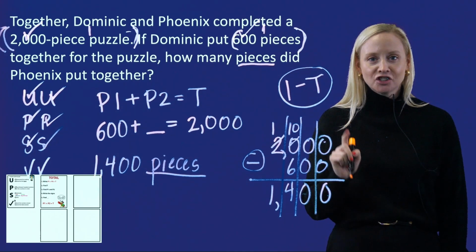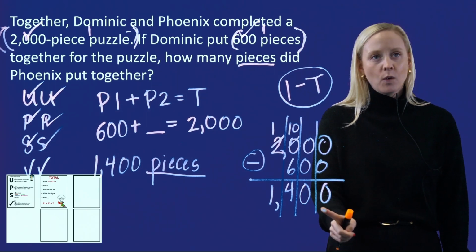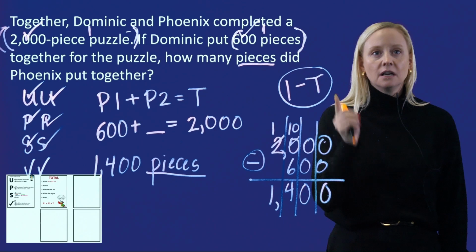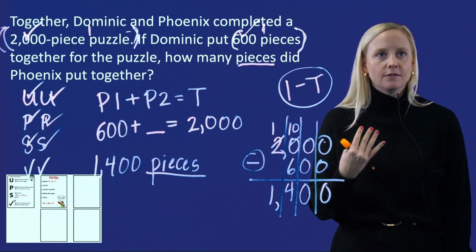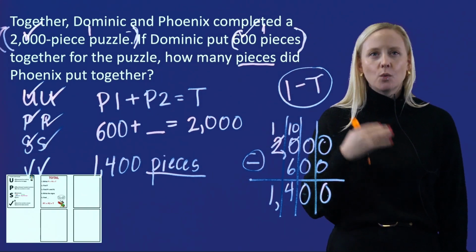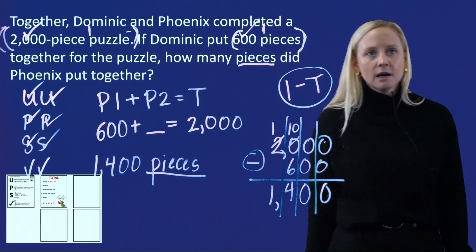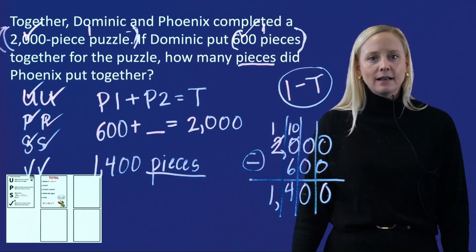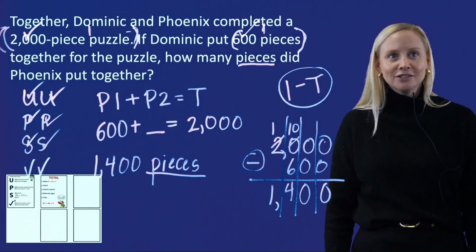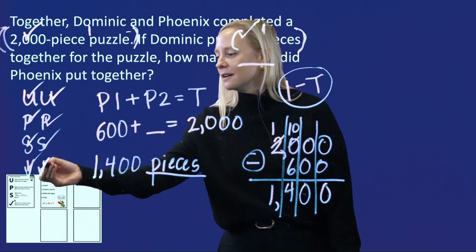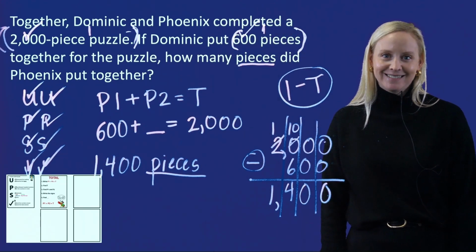Now I'm not finished. Now I need to check for reasonableness. So we could add 1,400 plus 600. That gives us 2,000. We know our number answer makes sense. There are many different ways to check for reasonableness, but we want students to get in the habit of checking their work. I know my number answer makes sense. Now I need to check my label. My label is pieces. That matches what we underline in our question sentence, so we know we're good to go. Wonderful job solving this total problem with a missing part.